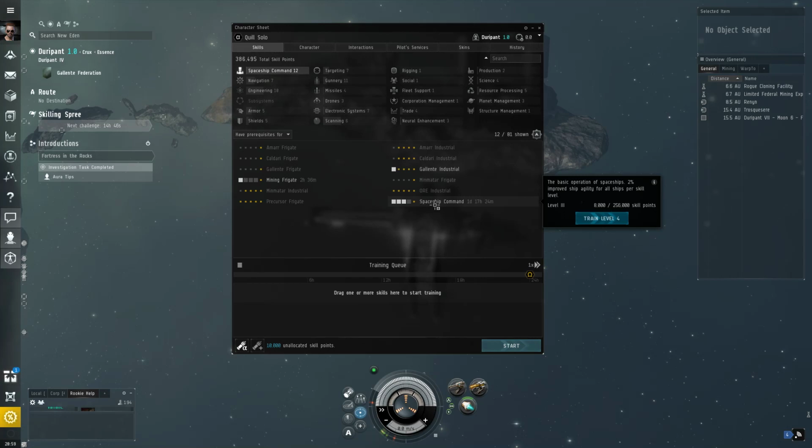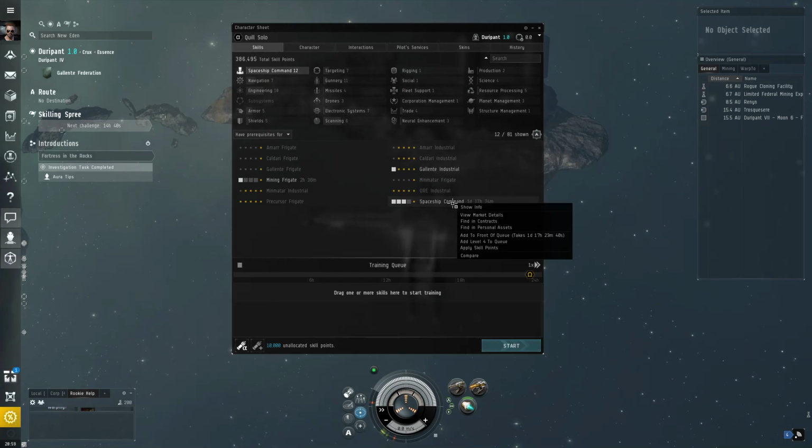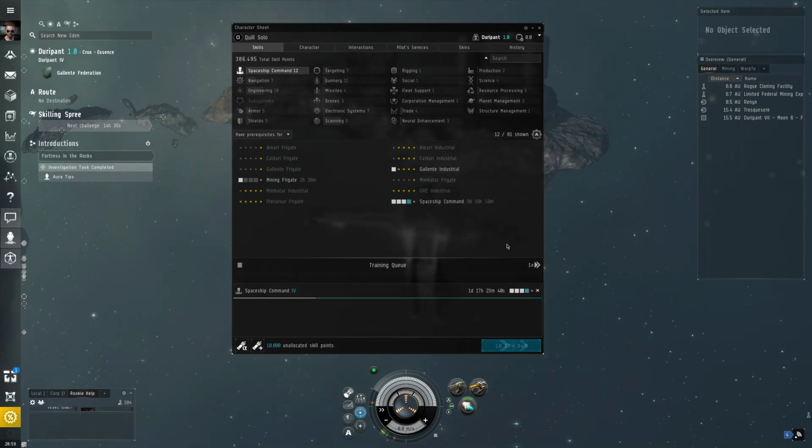So I can train the skill. If I mouse over, there's a pop-up window. I can go and hit train level 4. And of course, like anything else in the game, you can right-click on it and say, hey, add level 4 to the queue, please and thank you.